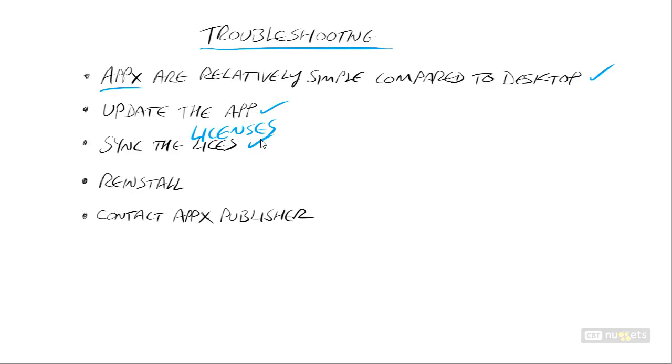And when I say synchronize the licenses, I'll demonstrate that for you here in a little while, but it's part of the Windows Store. You'll go there and then go into settings, and there's an option there to synchronize your licenses. Also, just consider reinstalling. That's also something we have to know about for exam purposes anyway.